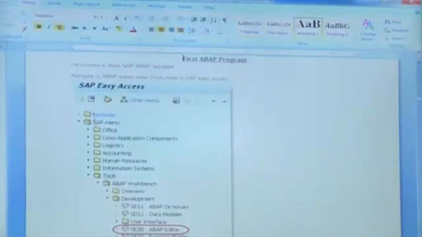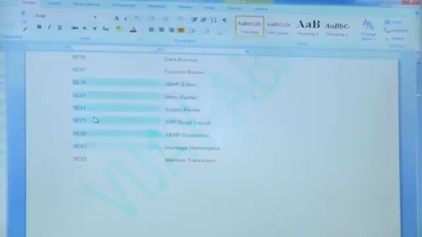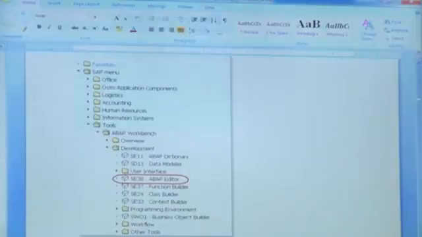First of all, we have seen that SE38 is the ABAP editor. And how can we find this SE38 ABAP editor in the menu bar? From the tools, we can open it: Tools, ABAP Workbench, Development, and ABAP Editor.